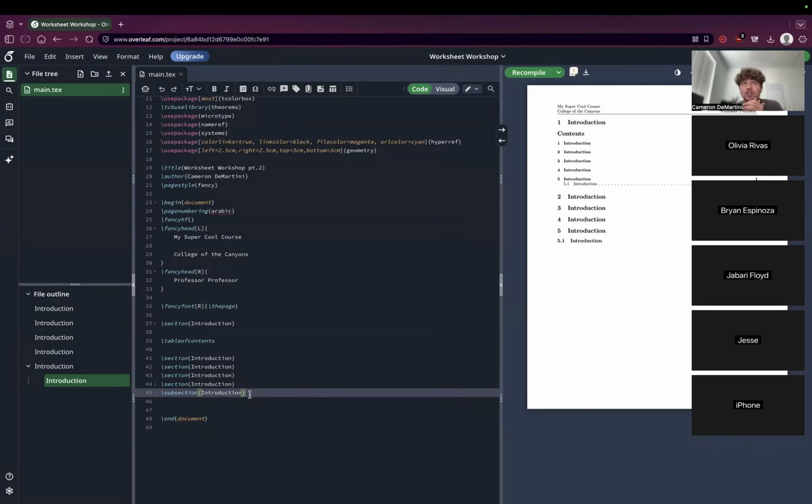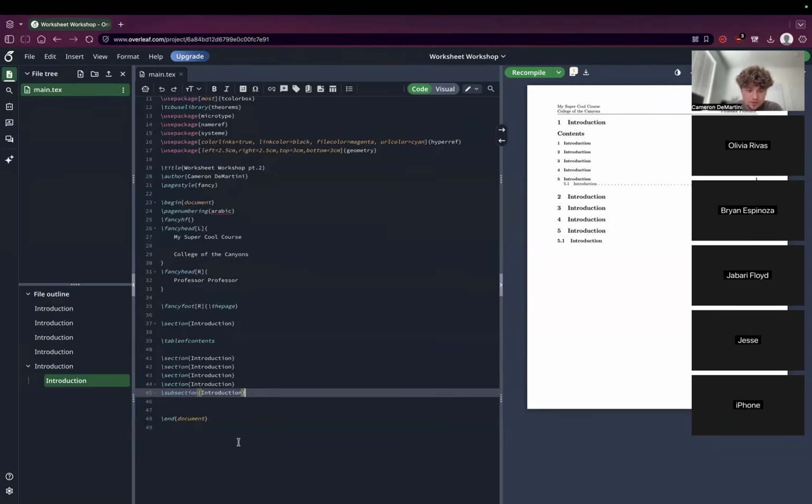For the most part, for worksheets, you probably won't use this, but if you do decide to compile all your worksheets into one document later on, this is a very helpful thing. It's a very cool thing, very easy. And there is some flexibility with the formatting. We won't go over that though. Okay, now we're just going to fly through the rest of the sections until we get to math mode.